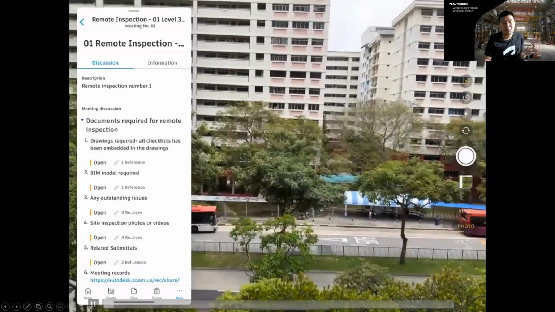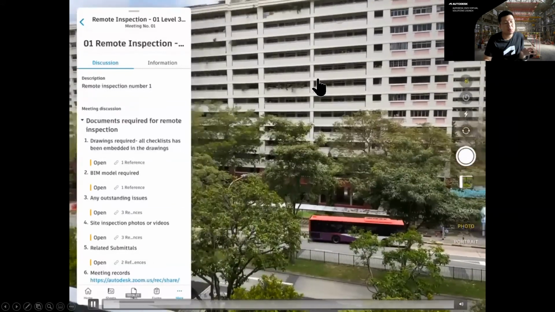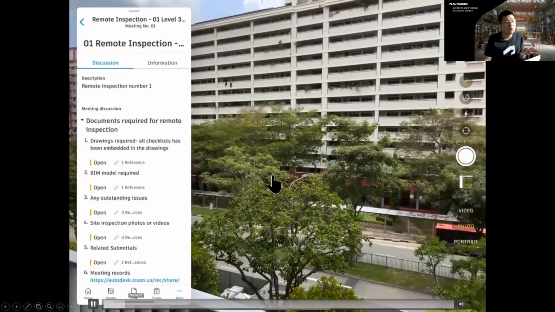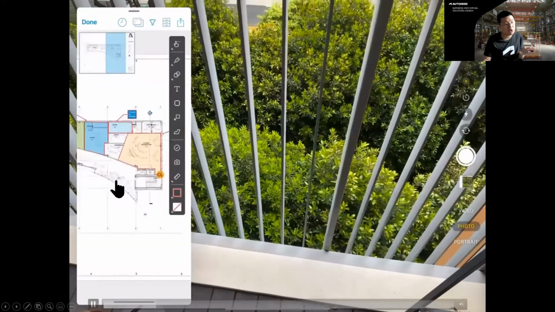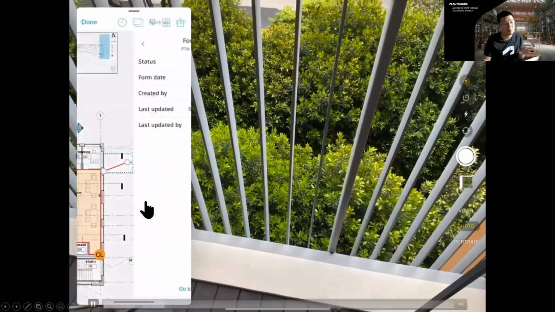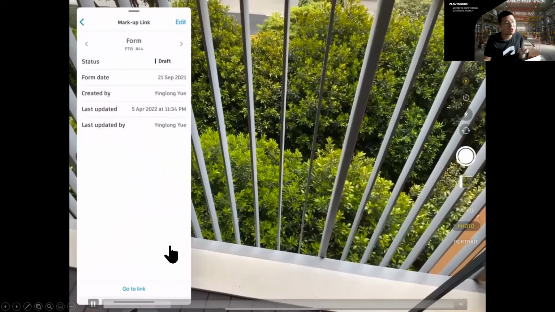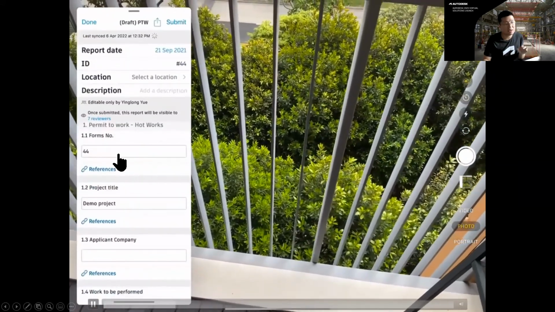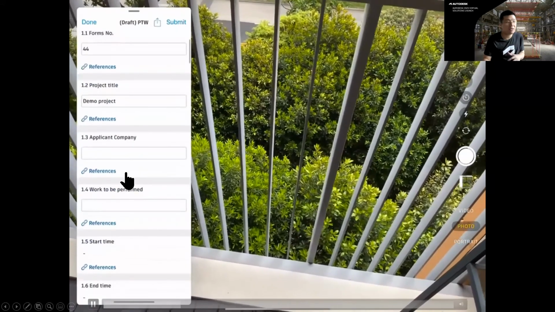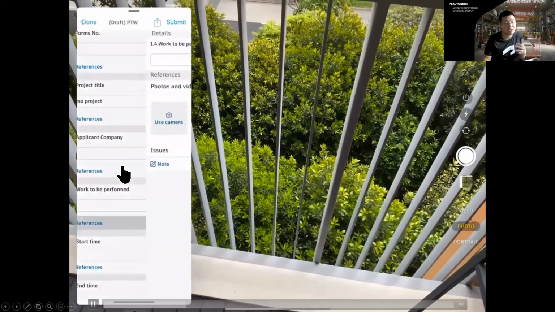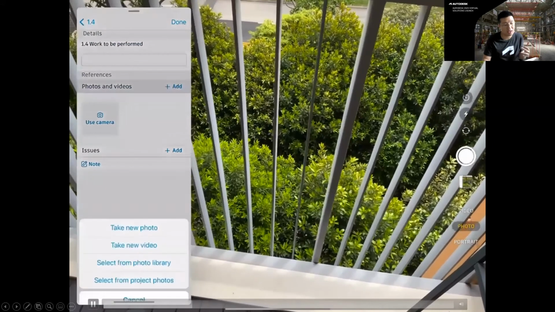And this is another use case we have. We can actually put our mobile application side by side with your camera, where you can see the site conditions, and also navigate yourself to the forms you want to fill out. So from here, you're able to see what things are, and then if you find any non-conformance issues, you can just take the photos and upload them here directly.